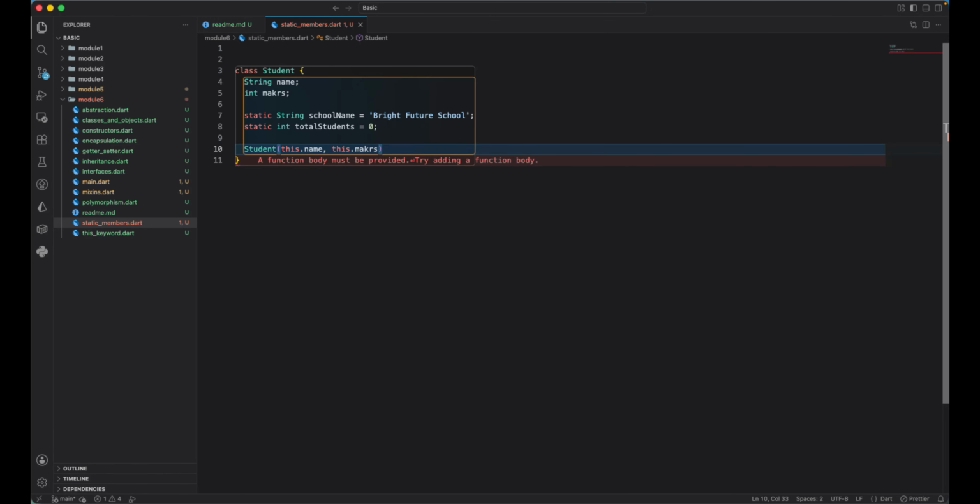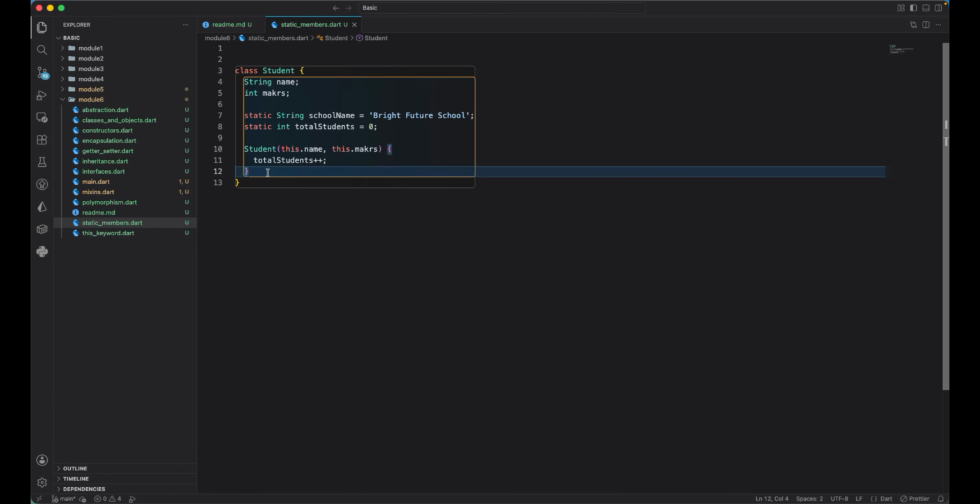Once a student object is created, we want the total to be incremented, right? So first it is 0. If another student is created, we just increase totalStudents by 1, right? So 0, 1, 2, 3, and so on. So it will get incremented over here.